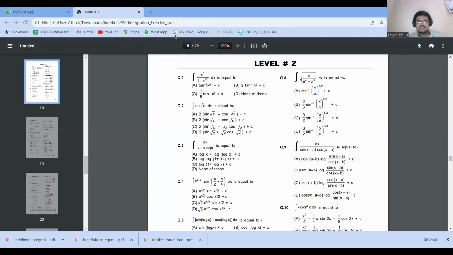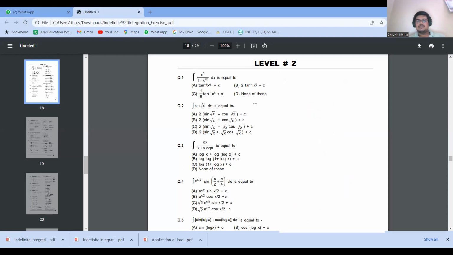Chalo guys, let us take this. So question 1. Tell me guys, you have to think what should we do. And I'll not tell you the type. Let's see if you can think about the type. And in MCQs, a good thing is that many times by looking at the options also you can figure out the type. Many times, I'm not saying in this sum you will be able to, but many times that is possible. Ha Muskan, tell me.